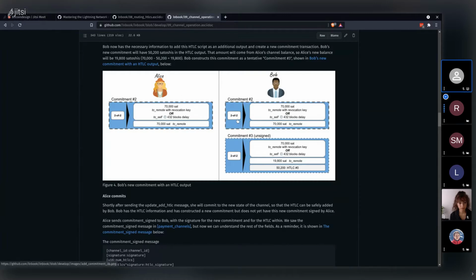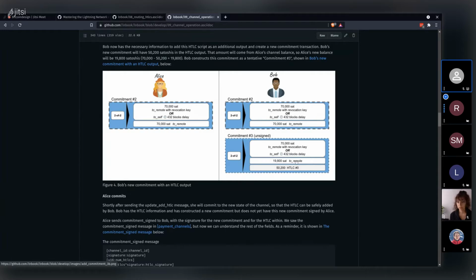So at the right side, you can see at the second commitment transaction, there is this new output of 50,200, HTLC number 0. So that's the first HTLC output that Bob added to his commitment transaction. And once he does that, he's gonna revoke his previous commitment transaction, tell Alice about it. Hey, I just revoked it. Now you can add the same HTLC to your output too. Alice will do the same. He will revoke his previous transaction and give the secret back to Bob so that nobody can go back and publish the previous commitment transactions.